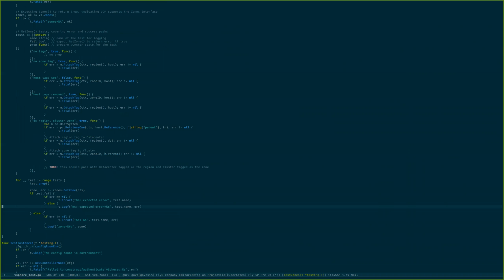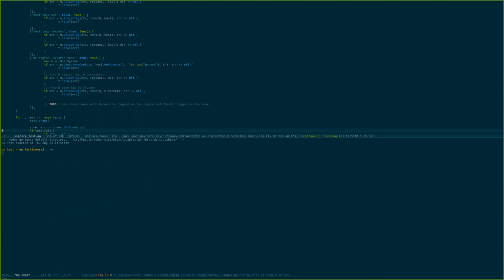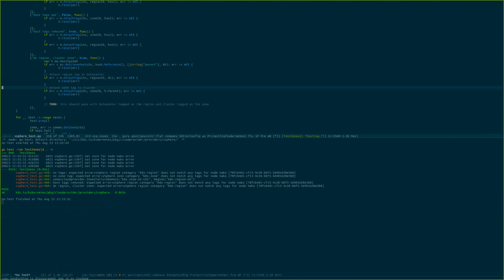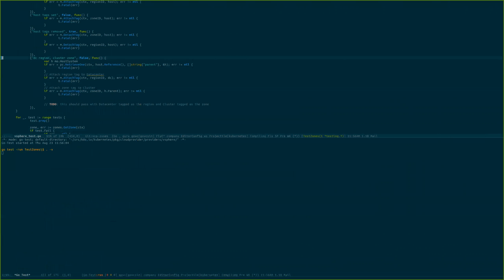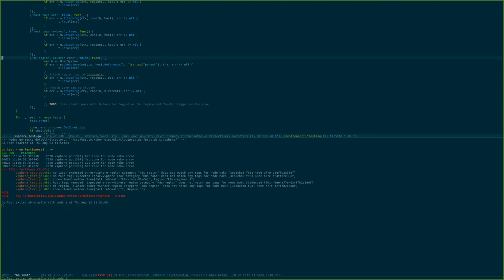And then actually running through that table is just, each time, calling prepare for the test, getting the zone, and then checking if we're supposed to fail or not. So if I actually run that, it currently passes. There's a little bit of logging output down there. But when we go to work on this enhancement, we're going to change this to false, and since we haven't implemented it yet, that's going to fail. Any questions on that?